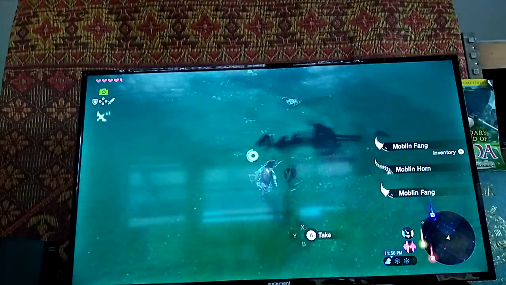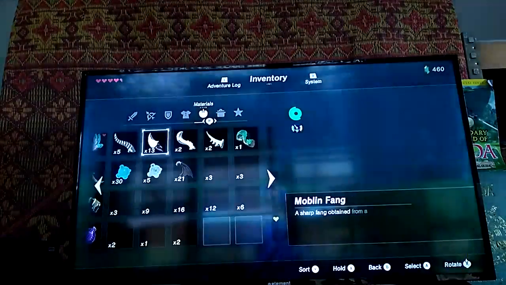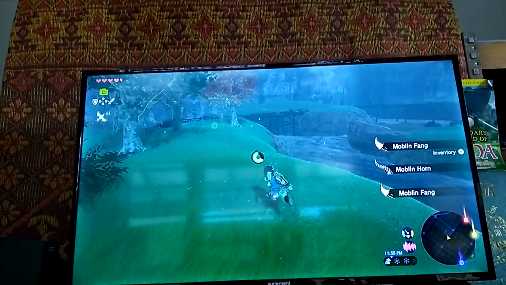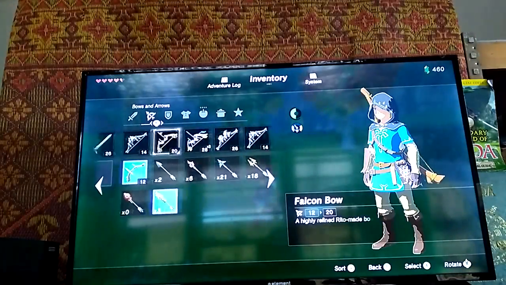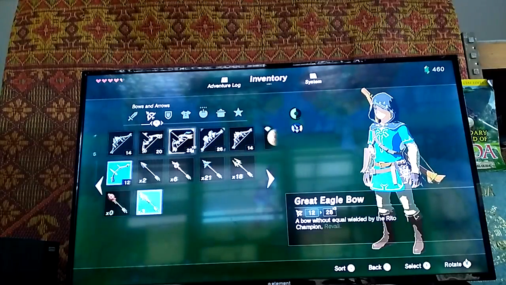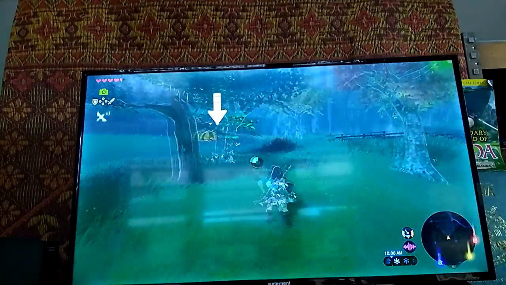And then these Moblin Fangs, these actually are decently valuable, coming in at 12 rupees, which right now... we have a lot of rupees for this point in the game. Actually, we don't have that many rupees. I don't know. It's kind of a decision. How many rupees do you want? You know, kind of deal. We need to equip the torch. I don't even care what kind of weapon. Ooh.